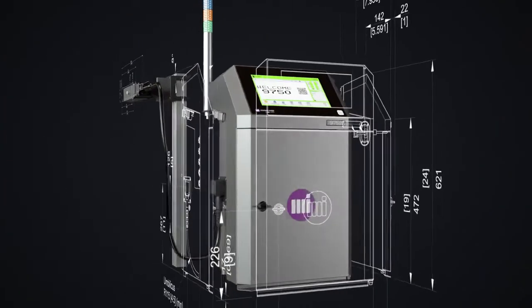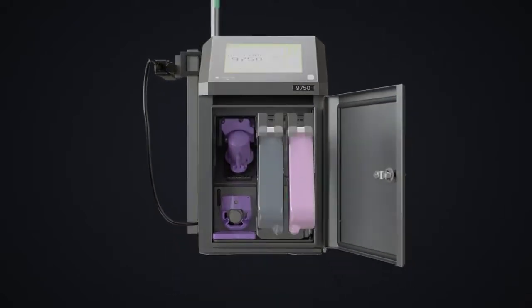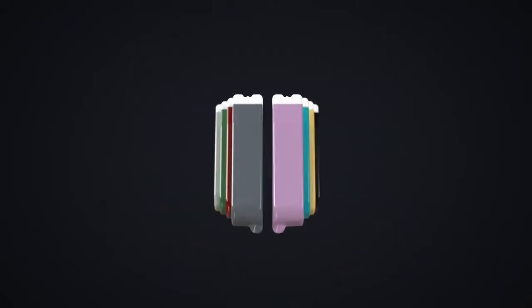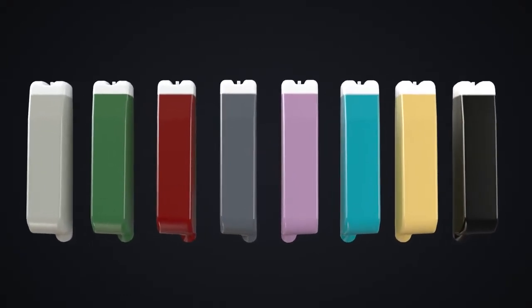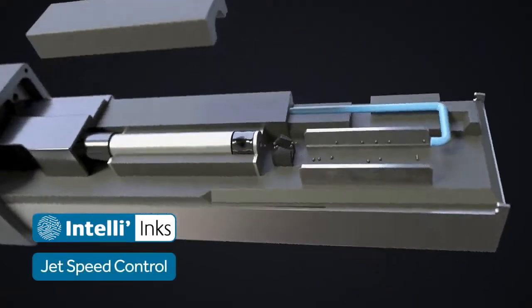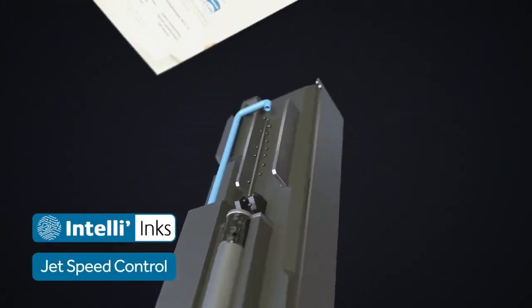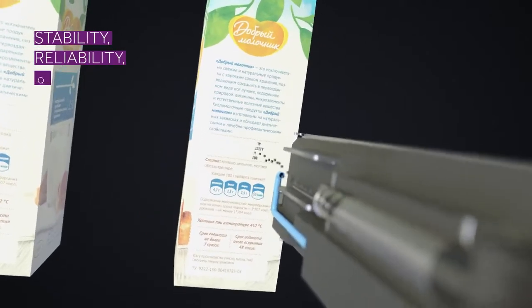Designed along your values, the 9750 and the entire ink portfolio have been meticulously engineered and qualified by not just any qualification method, but by the most modern processes on the market today. The true value of innovation is also brought to you through an enhanced ink circuit and innovative features that guarantee the sustainability, reliability, quality, and position of the code on all your packaging, every time.